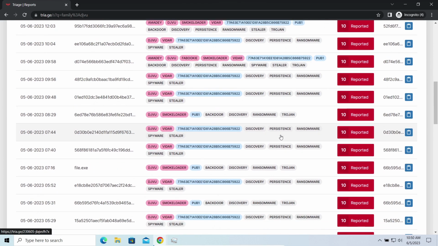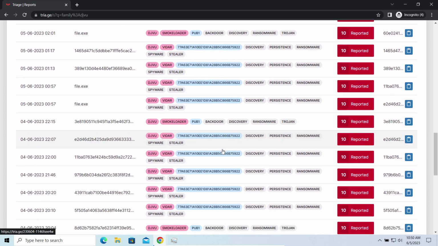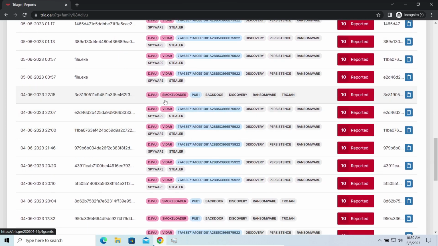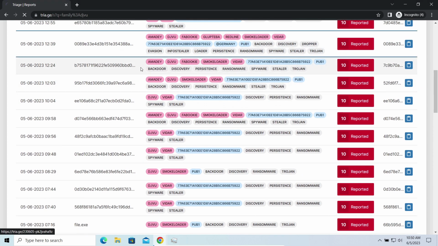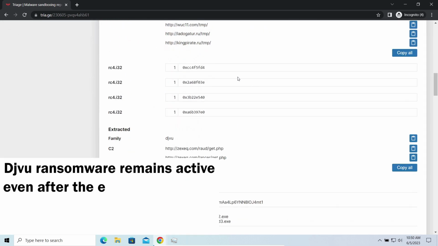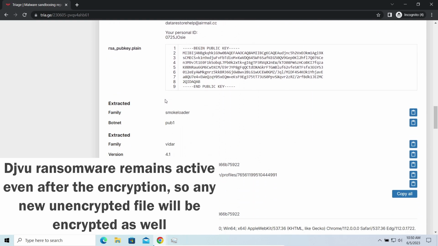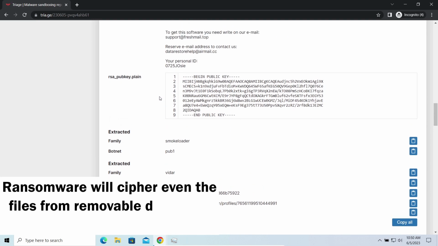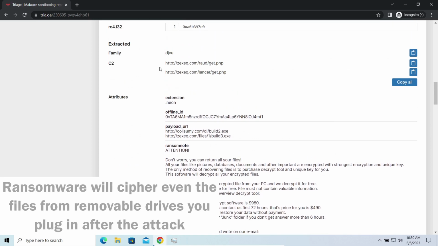The main danger of this attack chain is, of course, the ransomware. It is capable of ciphering your files, making them inaccessible. Moreover, it stays active even after finishing the encryption and scans your system for unciphered files. So, if you download something or bring a file in any other way, the ransomware will notice it and encrypt the file as well. However, there are several other viruses that come along with TGVV ransomware.